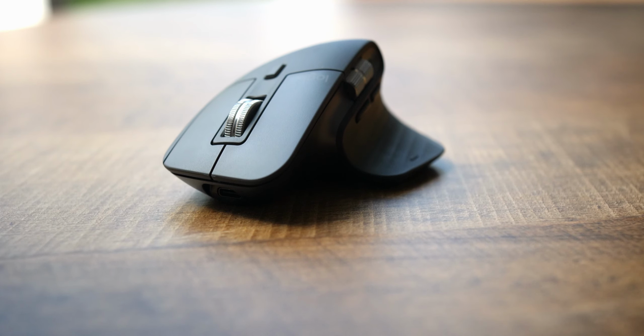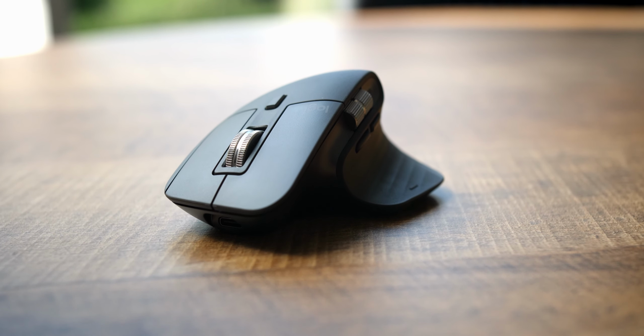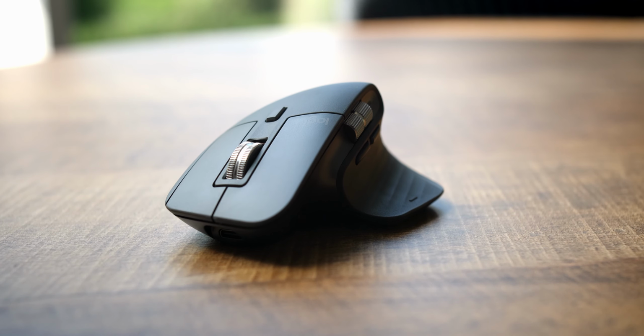In the end, I recommend this mouse to anyone who is looking into buying a new productivity mouse, even if it's for casual gaming. It has all the features you can hope for, it feels great in the hand, it's made out of premium materials and it has a great battery life.